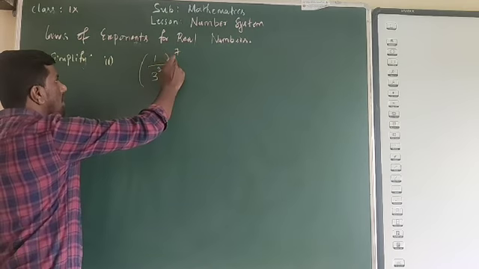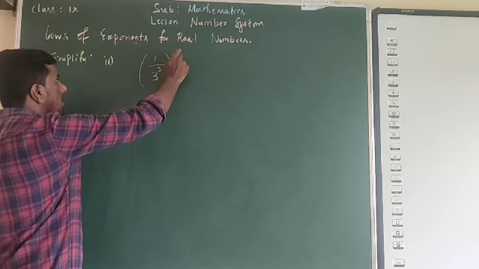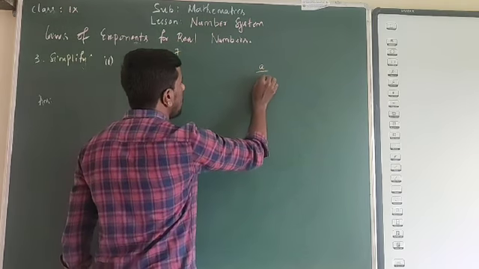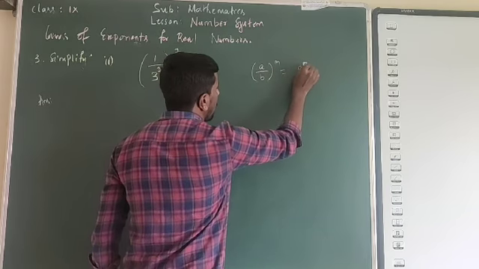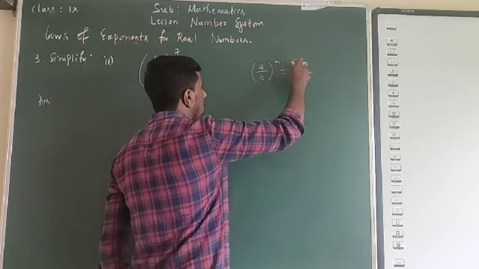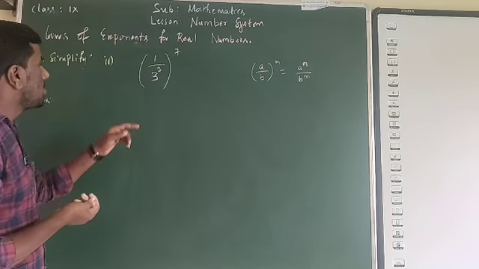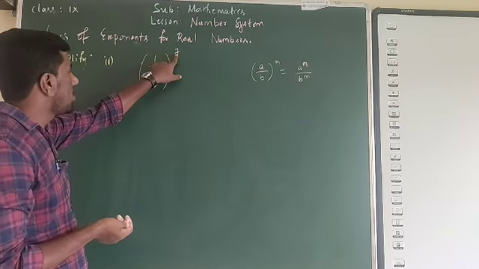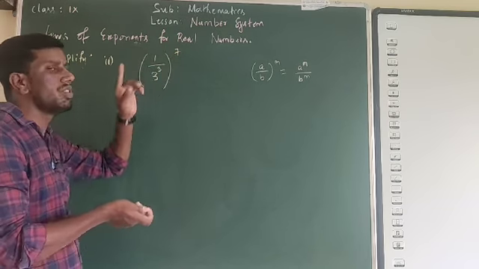So this power 7 will be there for the numerator as well as the denominator. This power I can split to the numerator as well as the denominator. We know that a by b to the power of m can be written as a to the power of m divided by b to the power of m. This power will be split for both numerator as well as denominator. This is also one of the laws. Here also the same concept. This is the numerator, this is the denominator. Correct? The power is 7. So 7 should be split for 1 also, and for 3 to the power of 3 also.